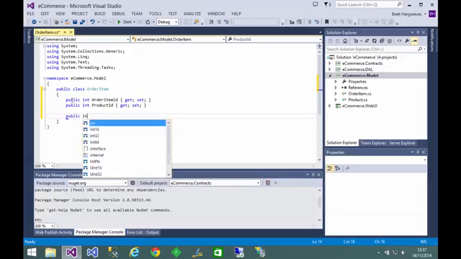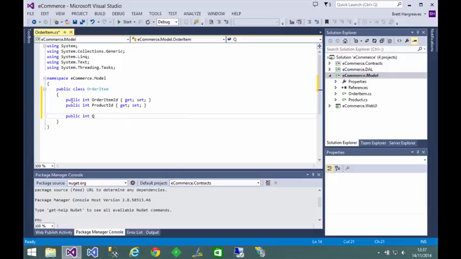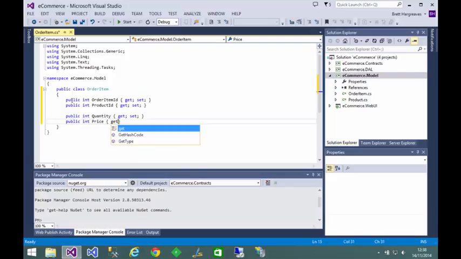Let's have a quantity. Let's have a price. Price will need to be decimal. So we can save that there like that.